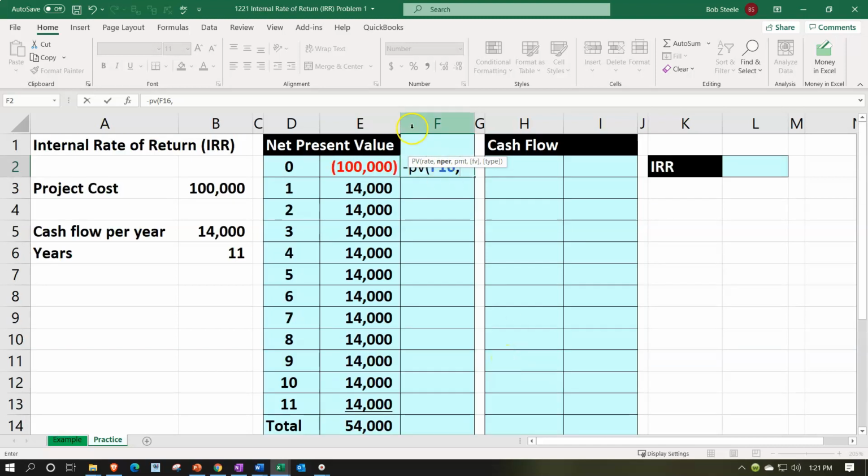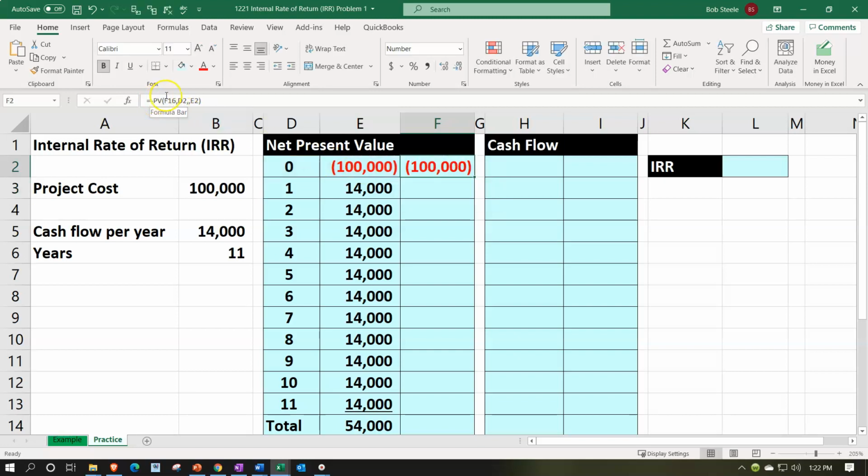I'm going to say comma. And the next one is going to be the number of periods, which in this case is 0. So we're not anywhere out yet. Comma, comma, because it's not an annuity, therefore no payment. But present value of 1, future value is going to be that 100,000, and enter. Note that I did put a negative in the start, so it keeps it the same sign basically is why. So nothing really happened, but we could then copy that formula down if we wanted to, which we'll do later.